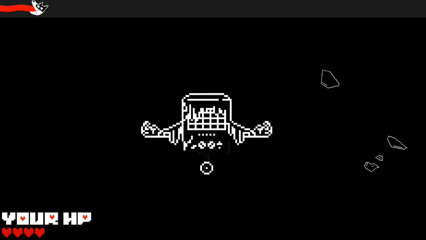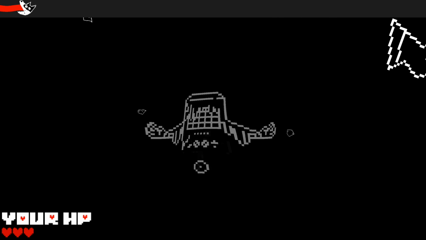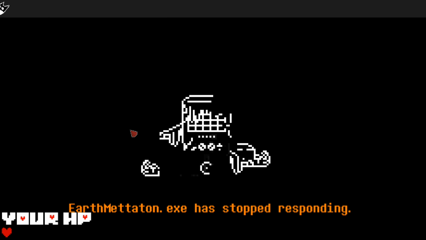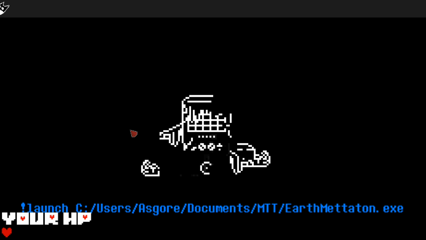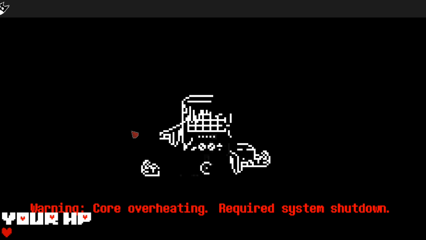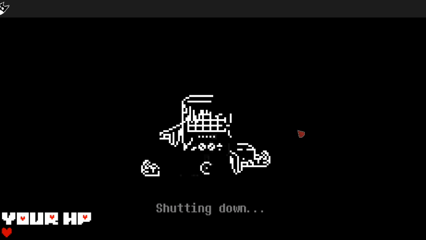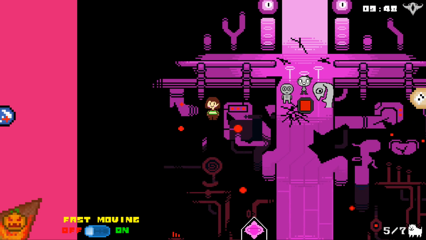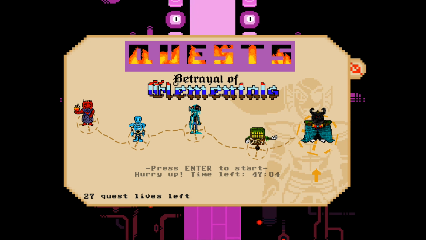But no, we have the hard one now. I might have to spam because this one is crazy. I'm gonna spam now. Come on. Yes, yes, yes! Oh, we did it. Earthmetaton.exe. Oh, God. Don't remind me of EXE. Launch users Asgore documents Earthmetaton.exe. What is happening? Core overheating. Oh no, system shutdown, Metaton! I'm sorry! Shutting down. And that means that Metaton has no signal! We are done! And we are actually ready for the final boss!